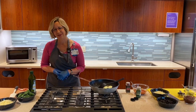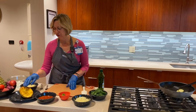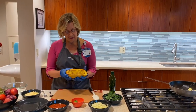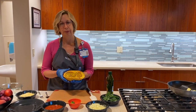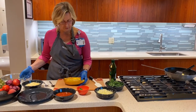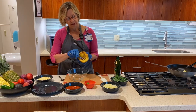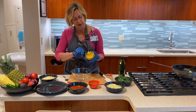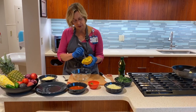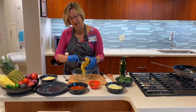So the next thing that we're going to make is stuffed spaghetti squash. Now, spaghetti squash is another good source of vitamin C, and 1 cup is only 42 calories. So what a nice thing that is. You can use it kind of as pasta, and your calories are way lower, and you're sneaking in those vegetables.